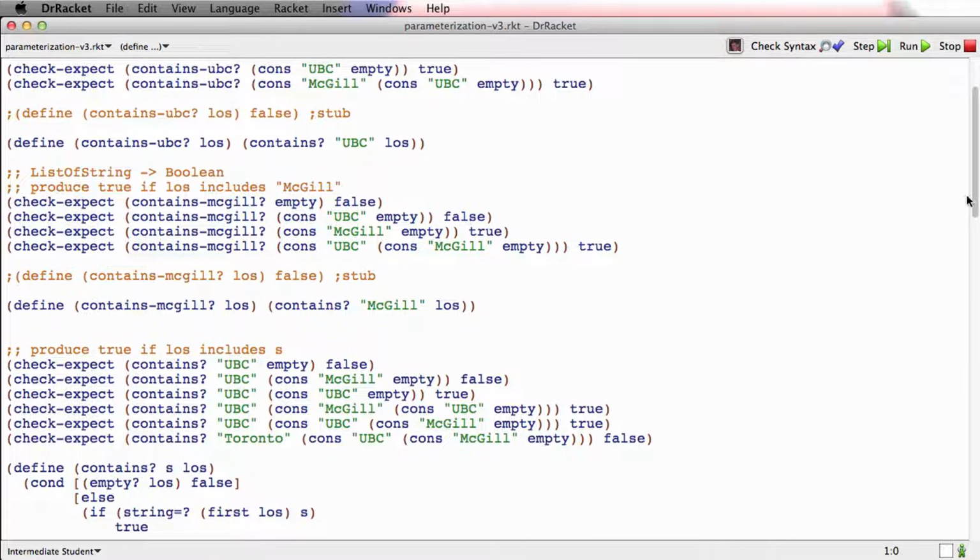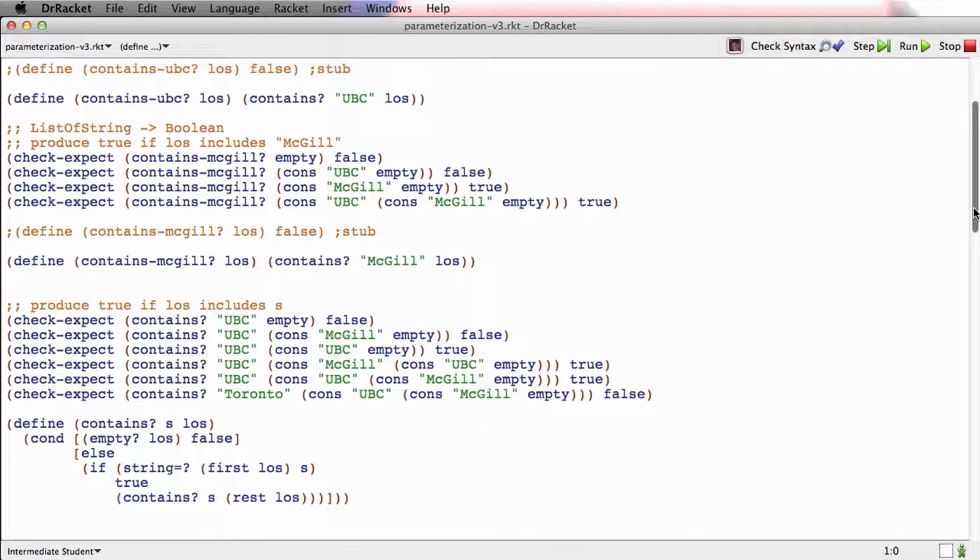And the way I'm going to do the signature here is a little bit different than the way we've done it before. What I'm going to do is look at the code and read the signature off of it. Some programming languages do a thing like this automatically, and it's called type inference. So here's how it's going to work. The first thing I do is I look at the function and I see that there's 2 arguments. And of course, every function always produces one result. So there's an arrow. What do I know about these 2 arguments? What I'll do is put a placeholder there to remind me that there's 2 of them.